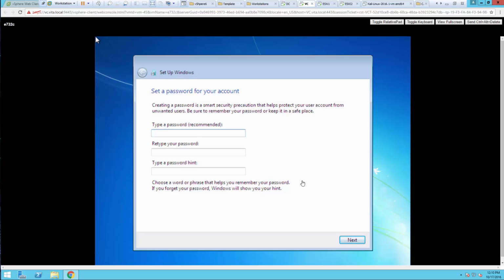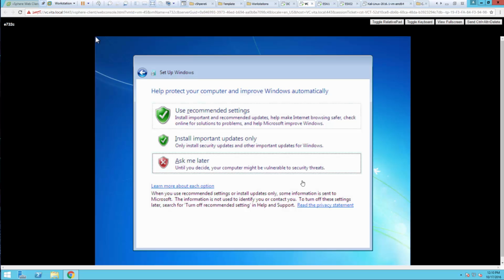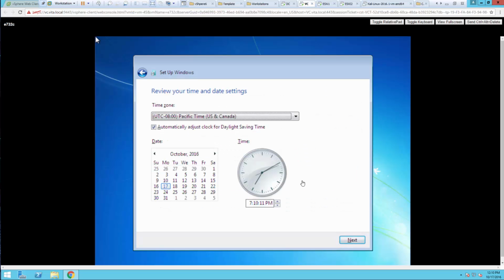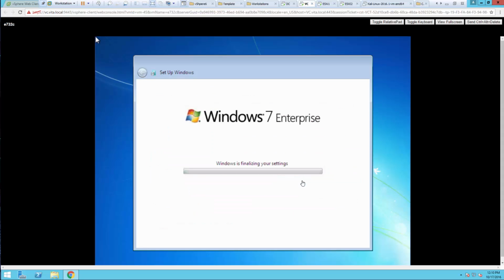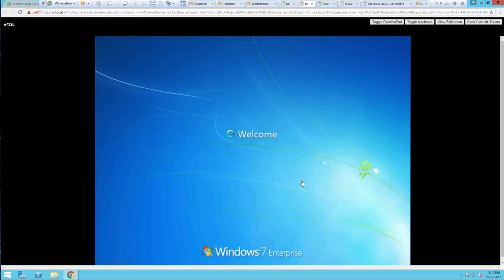We're not going to be doing a password. We're turning off updates, verify date and time. All right, we're a home network or work network, doesn't really matter for our environment.